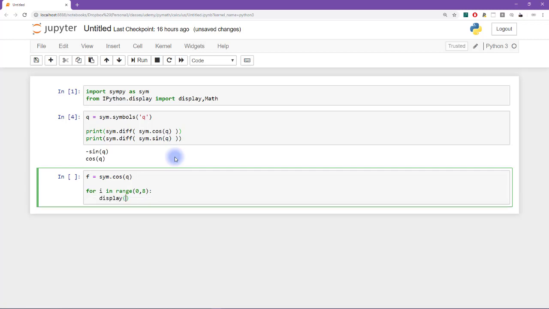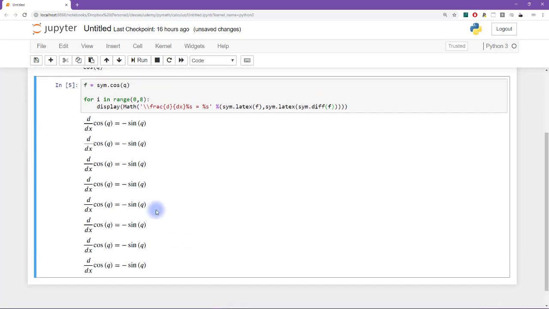So I'm going to display. What I want to do here is print out the original function and then print its derivative. A fraction d by dx of %s, and then this is going to be the function, equals %s, and then I will replace that with the derivative. So this first replacement is going to be the LaTeX version of the function here. And then the next substitution is going to be the LaTeX coded version of the derivative of f. Okay, so let's just run this code.